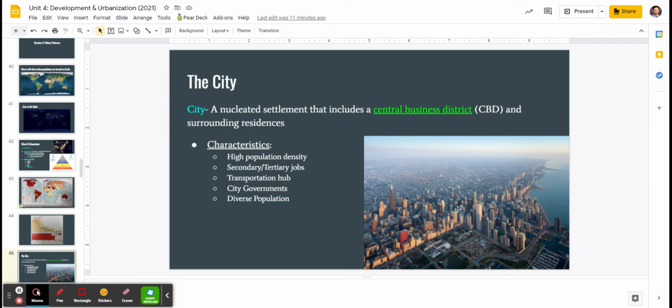They tend to have a very diverse population in cities. You get lots of different people from all different parts of the world that tend to migrate to cities because, if you think about it, we talked about this in our migration unit. When you move to a country, most likely the new immigrant is going to move to a city because that's where jobs are located. You see a large amount of people from very rich to very poor, all different races and nationalities, especially in the US and other similar countries in the cities themselves.